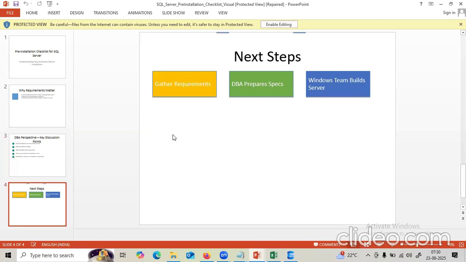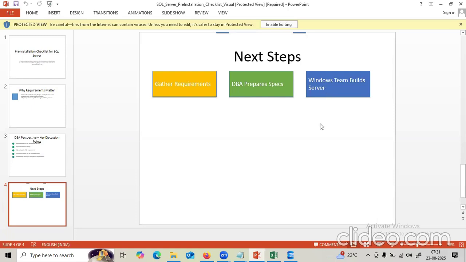We'll gather the requirements, and once we gather them, the DB team will prepare the specs: how much RAM we require, how much CPU, how many disks, whether a public IP address is required or not, and whether the client requires direct access or not. We can collect the information and send it to the Windows team.